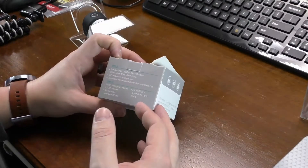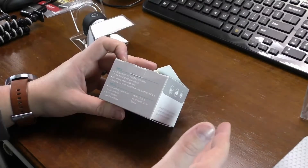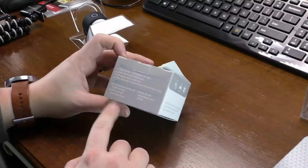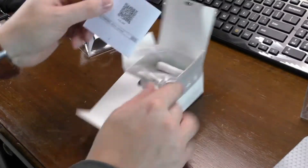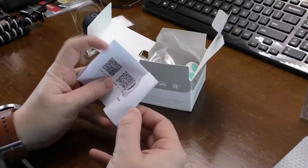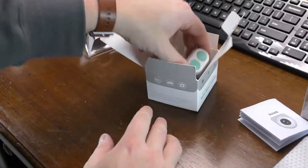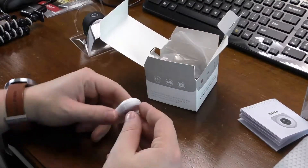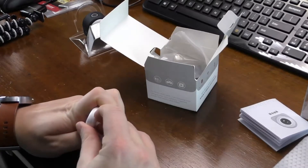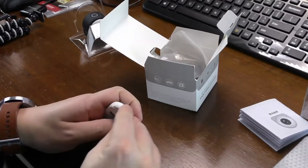We already talked about 1080p at 30fps. This will also take photos at 20, 16, 12, and 8 megapixels — that's not bad at all, and the 20 megapixel capability surprised me. Inside the box we have the manual — the last half is in English and walks you through everything. And then there's the remote: it's got a piece of plastic you pull out, and it just takes a standard CR2032 button battery, which are cheap and common.